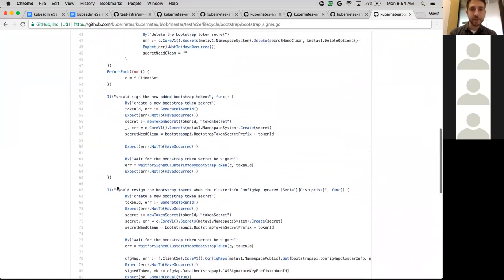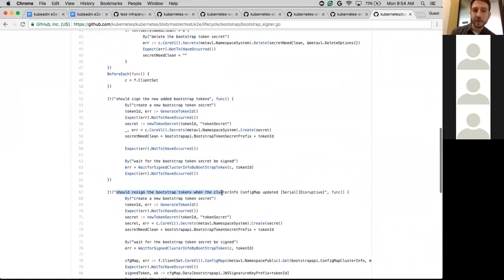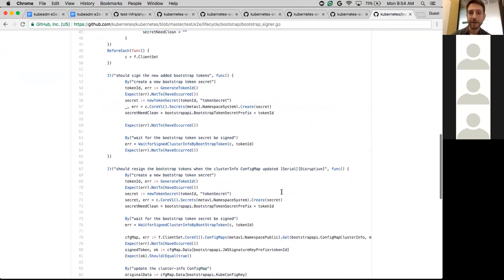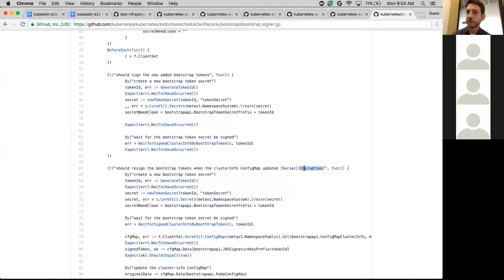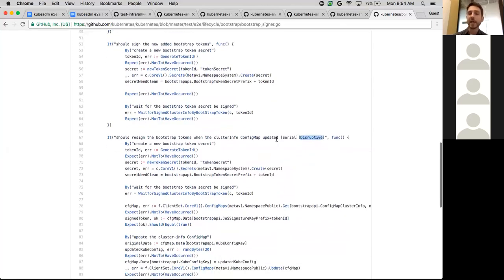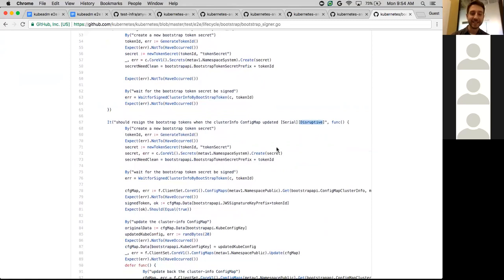In the description of the test, not only is there something human readable, but you can specify tags like Serial, which says I don't think this test should be run in parallel because it will probably have a race condition with itself. It's also disruptive because it changes state and maybe doesn't clean it up afterward. We have a lot of end-to-end tests marked conformance, which means that if we run all the conformance tests against a candidate Kubernetes cluster and they all pass, I don't think we officially certify, but we say that's pretty much good enough to tell you this is functioning.